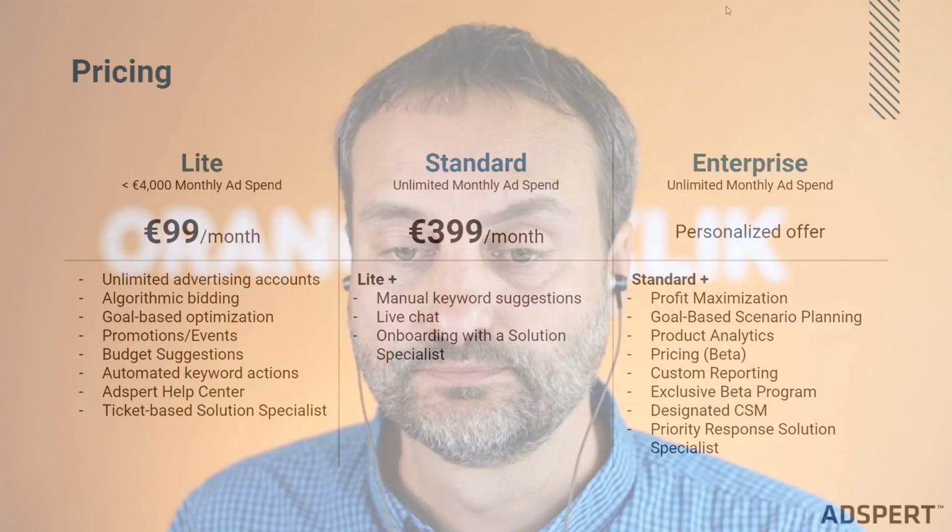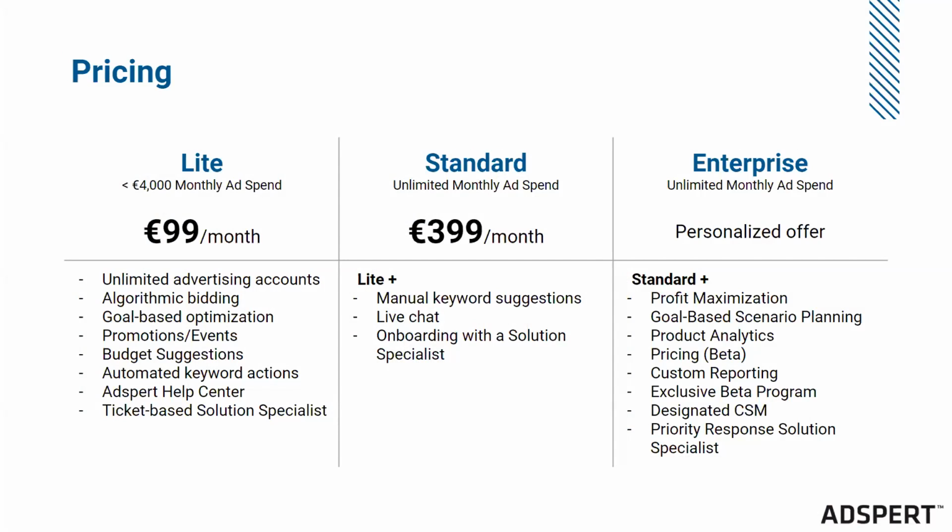Look at your pricing. How does it work, and how different marketplaces are affected in the pricing? Yes, very happy to. We divide our customers into 3 segments. There are no number of accounts or specific marketplaces that are a condition of it. The one thing that we look at is the monthly ad spend. So under 4,000 monthly ad spend, it's 99 euros per month, and that is across all of your advertising accounts. So we aggregate the monthly ad spend of all of your accounts that you're optimizing with us. If the ad spend falls under 4,000, then it's 99 euros per month.